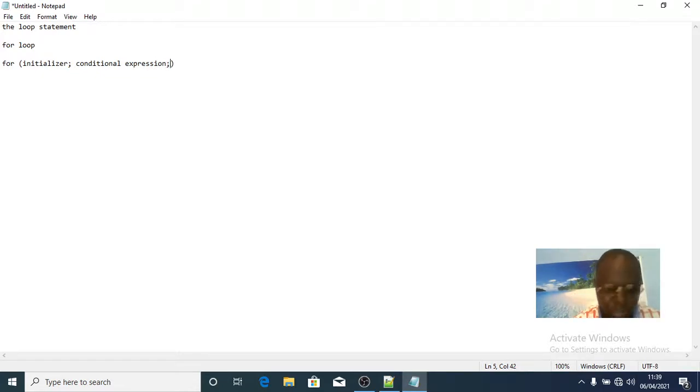Okay, and then this is the post loop statement. The function of this post loop statement is to tell us whether our variable should increase or decrease. Put that down. The function of this post loop statement is to tell us whether our variable should increase or decrease. Good. Then this is not all the format.